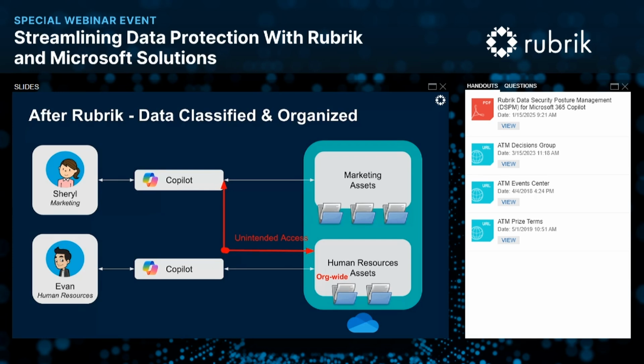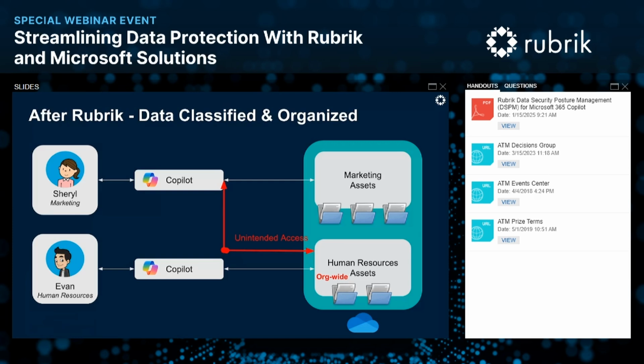So stage number two, what we can help our customers with is, now that we know what data we have, we can integrate with the Microsoft sensitivity labels, the MIP labels. And by integrating with those, we can apply those labels on the files. We do that automatically because we, as Rubrik, can be your single source of truth for data classification. So we classify the files, and then we can utilize those MIP labels.